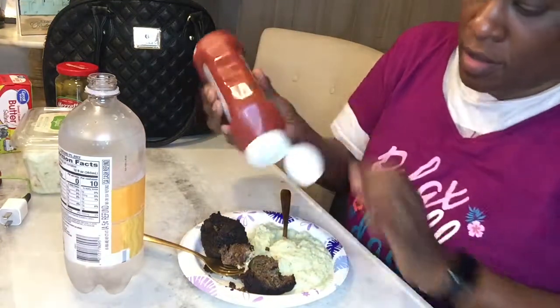There's no sugar added ketchup. Some of that ketchup on it.